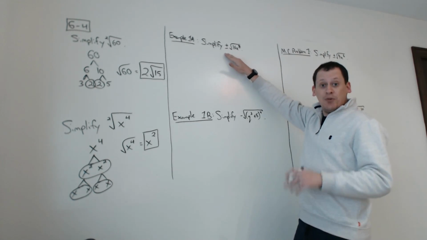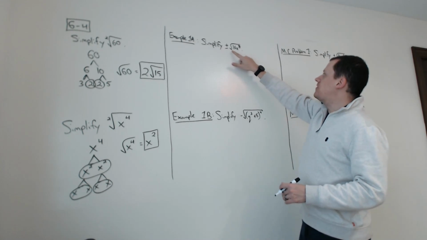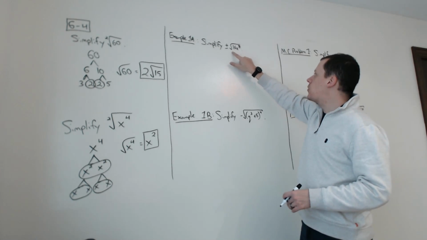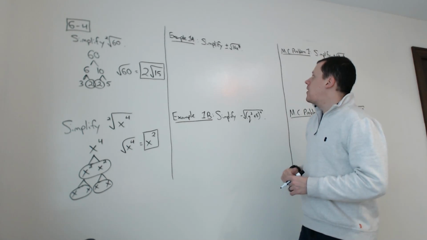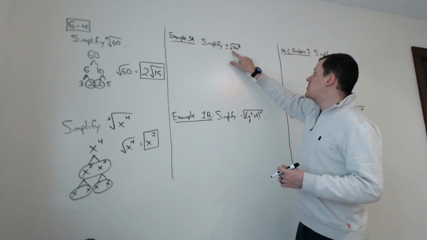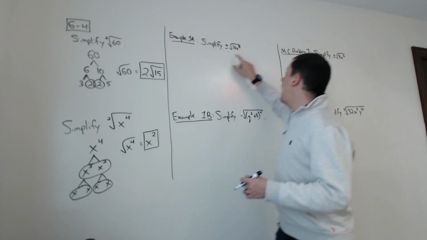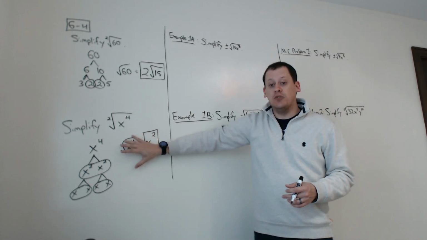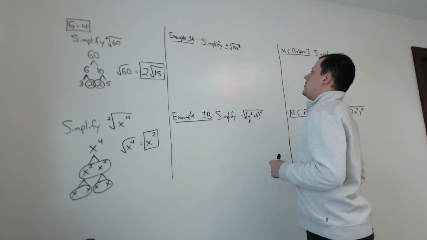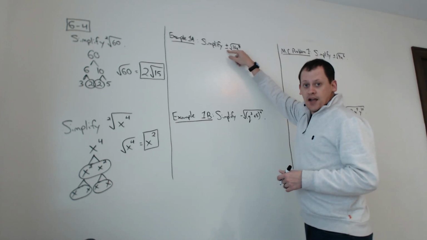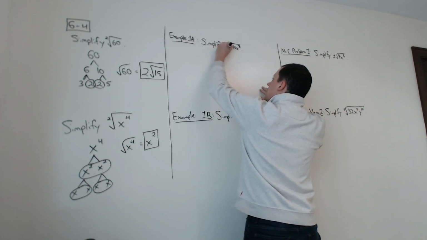This is the first example that is in the notes for 6.4. Example 1a is to simplify plus or minus the square root of 16 times x to the 8th power. Okay. The first thing I want you to realize is under the square root we've got a number which we can treat this way, and we've got x to a power which we can simplify this way. So let's go ahead and see what we can do here. The plus or minus that's out front is going to stay with us the whole time. This is going to be in the answer.